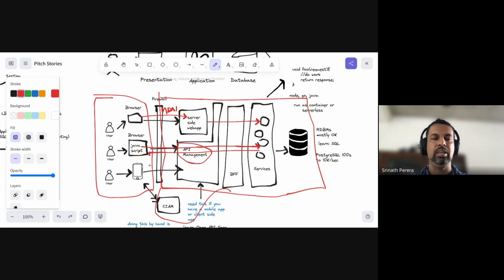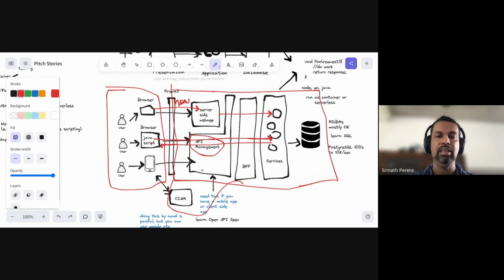For example, if you support both the client-side web app and the mobile app, and you may have some other apps. For example, if you take Netflix, for each device, there are different apps. Now, these apps may behave differently. Their API may be different, and there may be a mismatch between the API calls that are easy for them to call and these services. So then we put this layer in between to translate and make sure they fit with each other. You don't have to do a BFF, but that's another common thing people use.